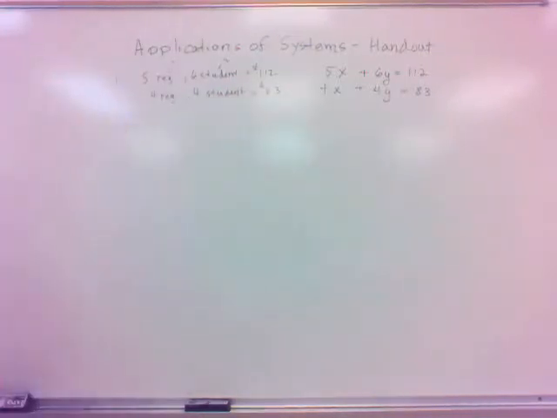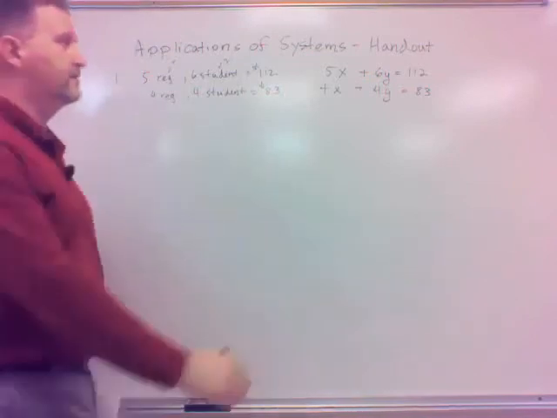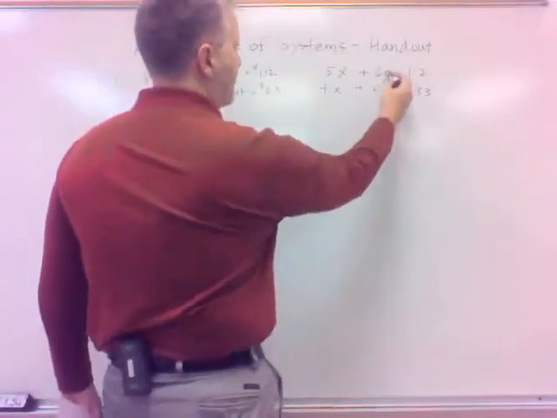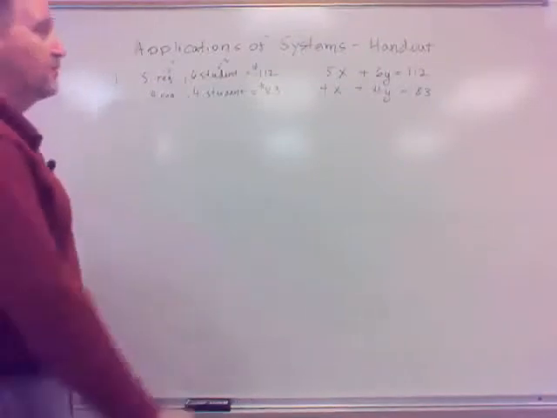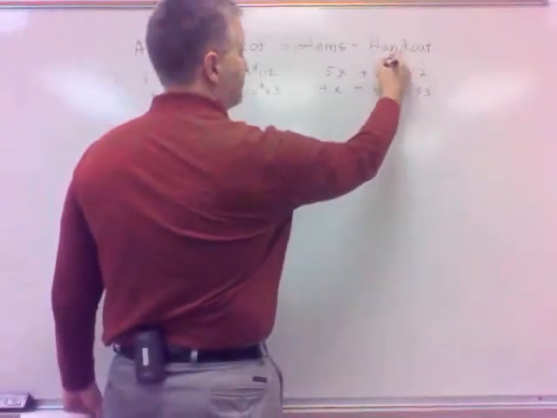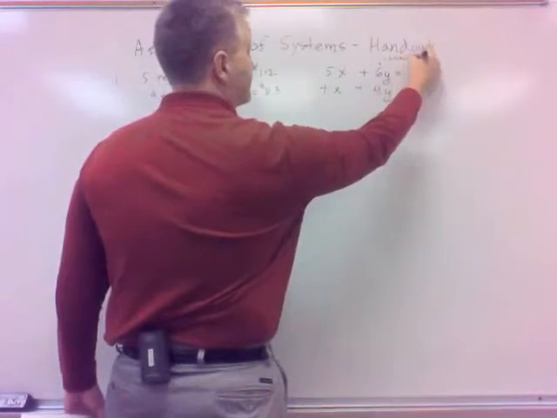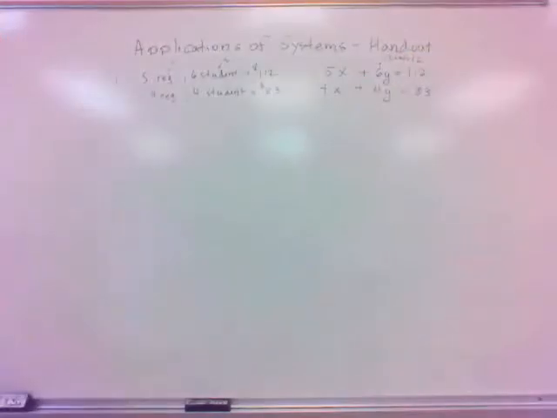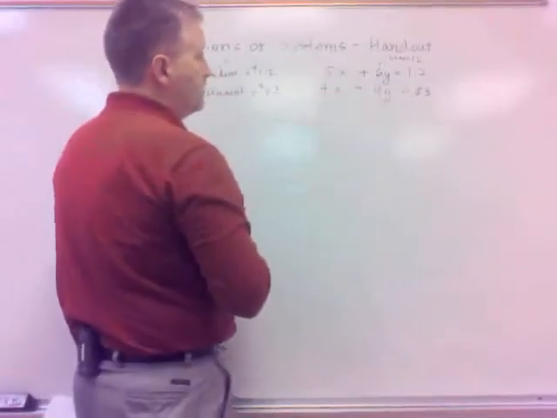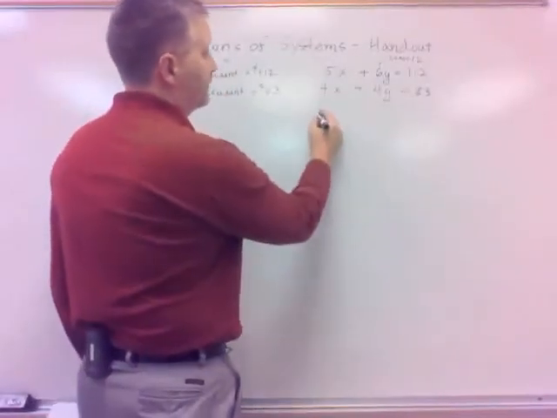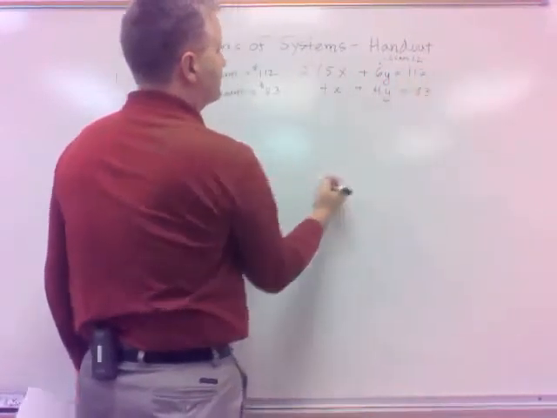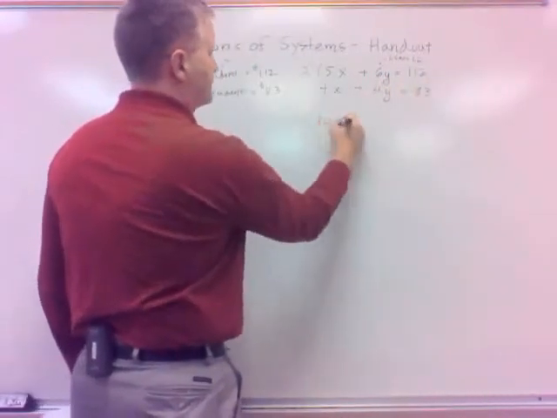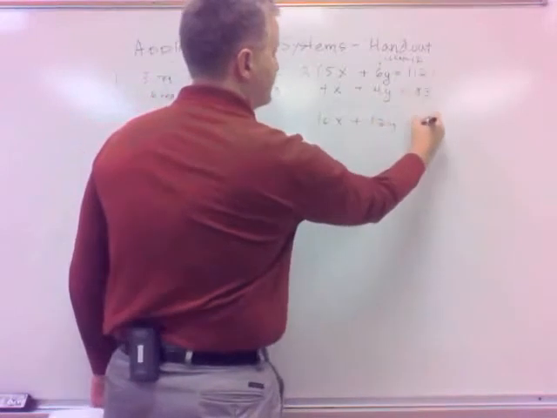So that's a nice system solved by, which way would you suggest? That'd be elimination, wouldn't it? We can eliminate the variables. I can do the X's or the Y's either way, but I'm going to do the Y's here because their LCM would be 12. I'm going to make one be 12, the other negative 12, so multiply the top by 2. That would give me 10x plus 12y equals 224.